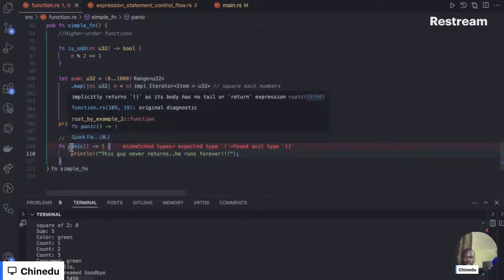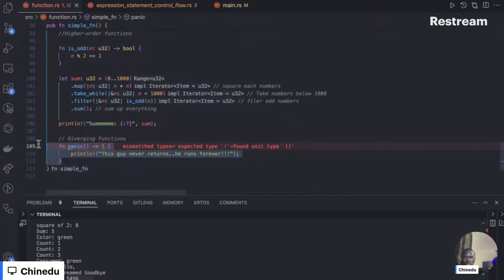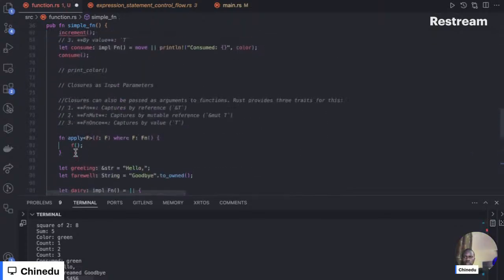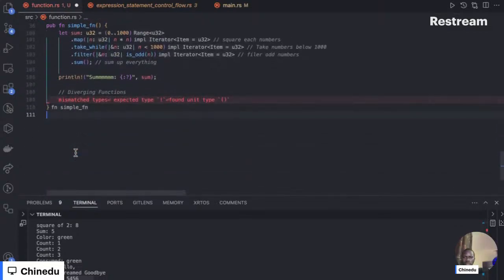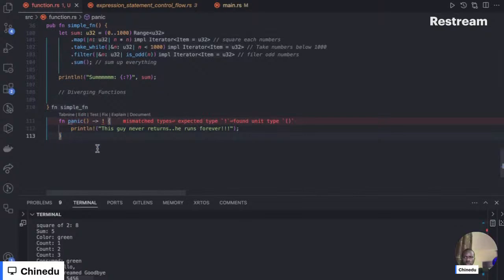We have panic. Okay, so let me just cut this guy out and place him under here and see what happens. Mismatch type expected, found unit type. Okay, so I guess I'll just make this a public function, right? Make this a public function so I can call him outside of this place.